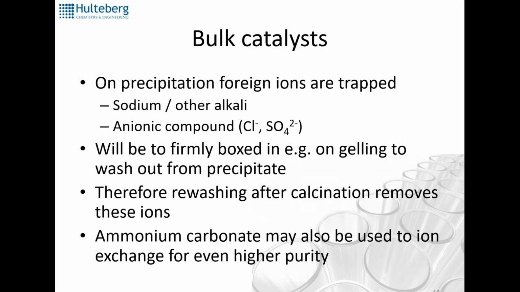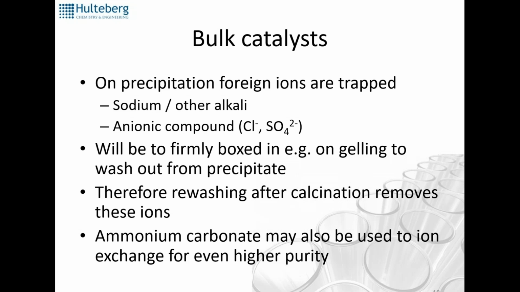And to facilitate the removal, we actually also employ ammonium carbonate, which is nice in that it has both anionic and cationic activity, so it can exchange the carbonate group for the sulfate group, for instance, and we can then dry it again. When we calcine it or dry it at high temperature, the ammonium carbonate will decompose into ammonia and CO2 and just leave a clean surface after it. So by using something to clean it with, we can improve purity further.